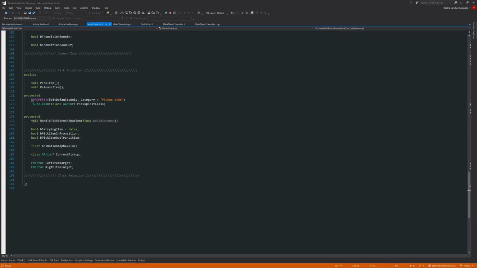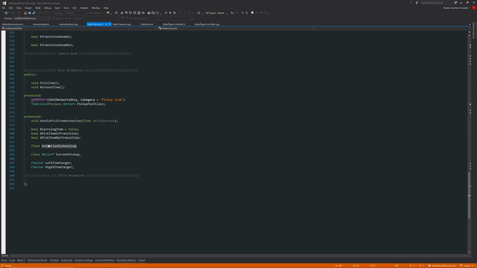This function will control the transition up and down. Then I have some useful booleans to indicate if I'm carrying an item, and if I'm doing the transition in, which is arms down to up, and the opposite.